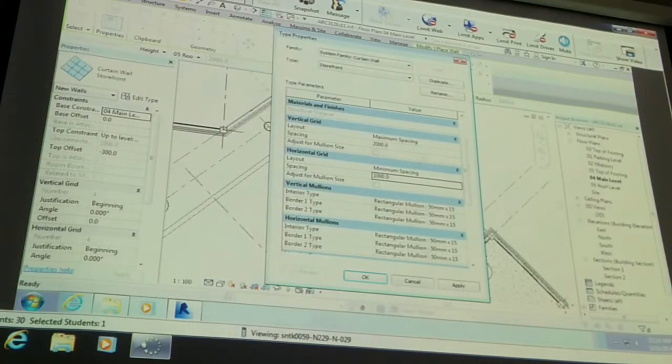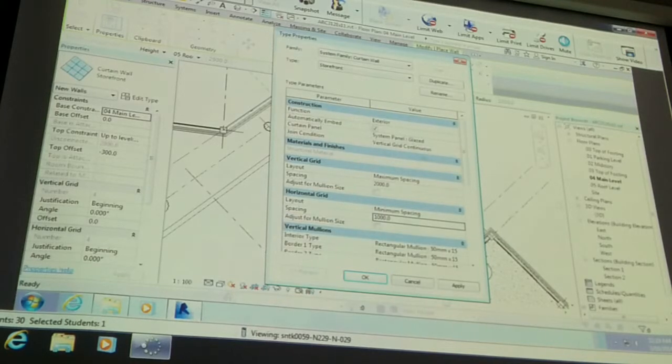Now, when you have a curtain wall which is pre-programmed like this, everything that comes in will come in as pins. So that's what allows it to adapt if you make the curtain wall taller or make it longer or shorter. Because everything is pinned, when you stretch it or change its height, it automatically resizes things according to its programming.